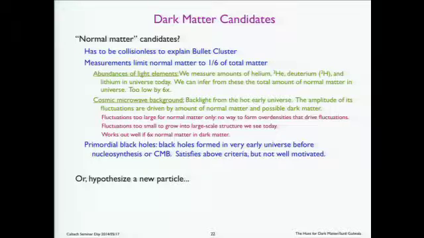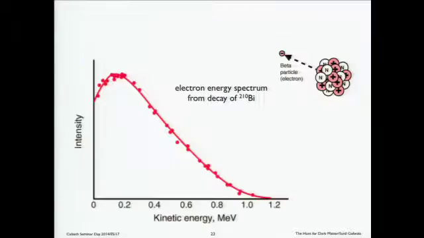So we're kind of motivated to think of some new particle that might make up this so-called non-luminous or dark matter. Okay, so why do we first go to a new particle? Well, there's a strong history of doing this kind of thing in physics. So there was the problem of nuclear beta decay back from the 20s and 30s, where it was observed that some nuclei would decay by emitting an electron, and if you looked at the energy spectrum of the electron, it was continuous. But you only saw the electron in the nucleus.